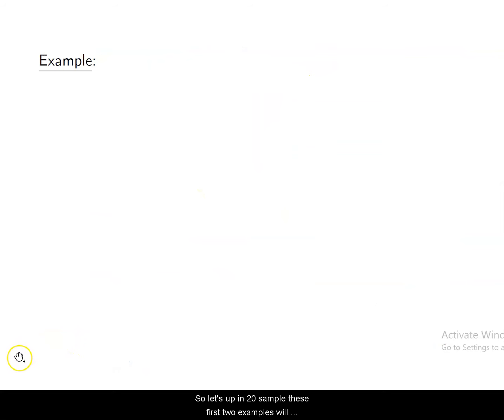So let's jump into an example. These first two examples will be really easy, but you should really remember them, because we are going to be using these notations and these standards for all of the problems in the next two sections. So they seem very basic right now, but they're very important. So just hold on to what we're doing for the next two examples, and keep that in the back of your mind.